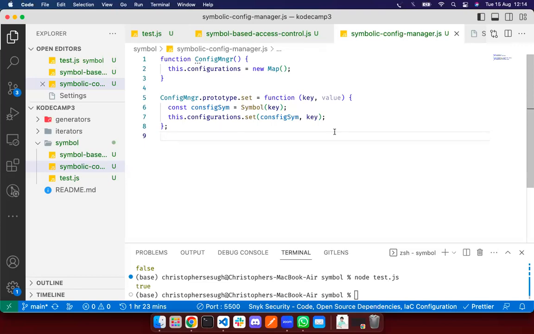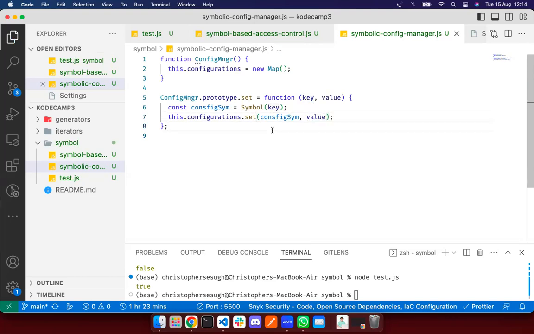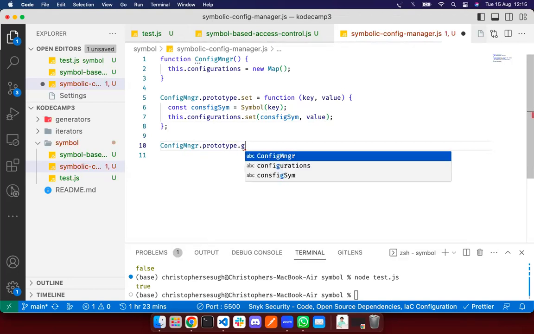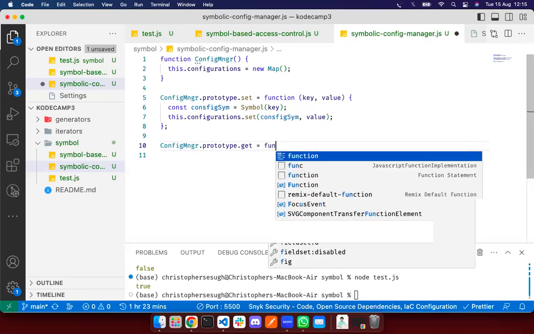Then this key, we are converting it to a symbol, then setting it on the map as key-value pairs, but the key is a symbol and the value is the value here. Then we add another method to the configuration manager prototype, that this time around we actually want to get, not set, is equal to function.